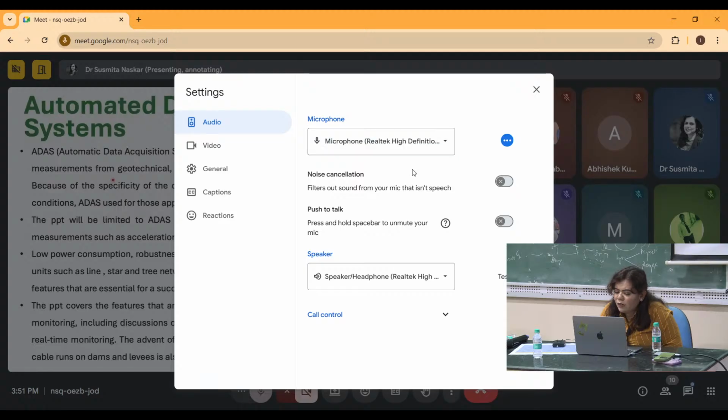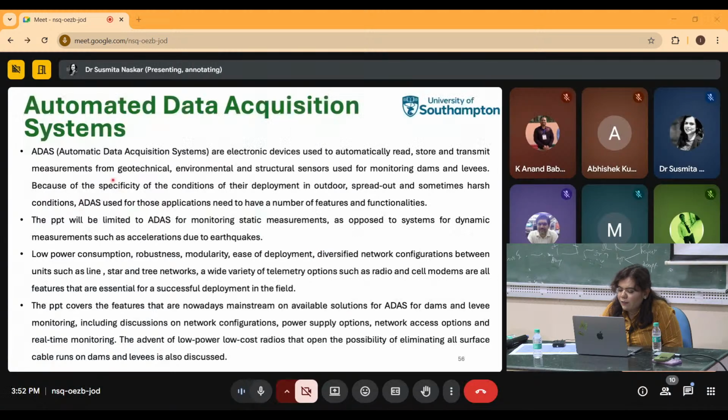You can see how modern ADS solutions support real-time monitoring. They are also trying to work on low cost. There are many labs where researchers are trying to develop very low cost ADS systems, or low power radios, even elimination of extensive surface cabling, which can make them very easy to carry and very easy to put into a remote place as well. This can help you cut the cost and improve system flexibility.